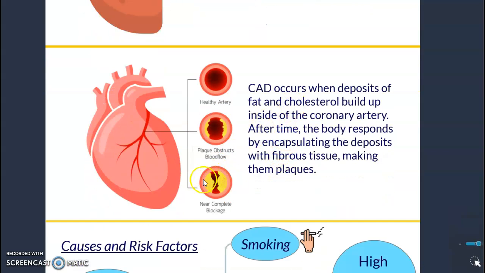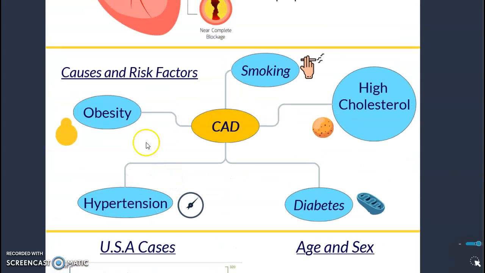So, yeah. Moving on to this graphic, I used these small images because a lot of people don't know what these are, such as hypertension. A lot of people get that confused with ADHD. So I put a little gauge here, which basically means that the pressure in your blood vessels is too high.